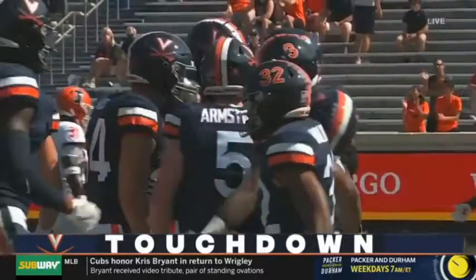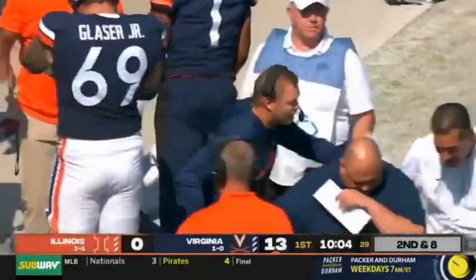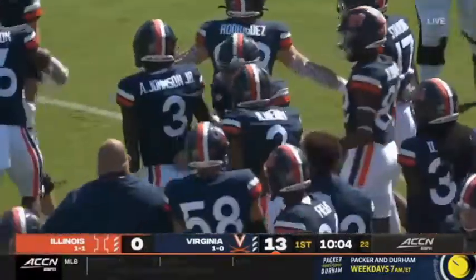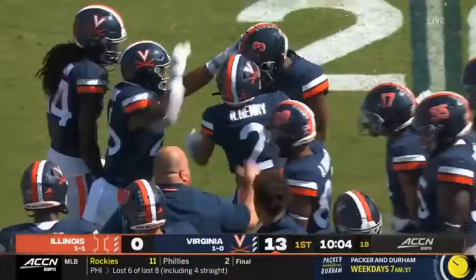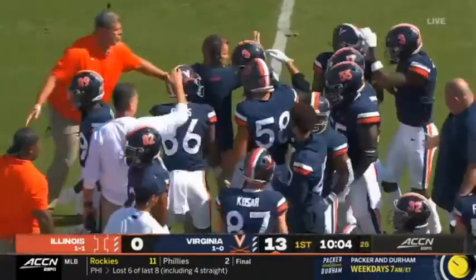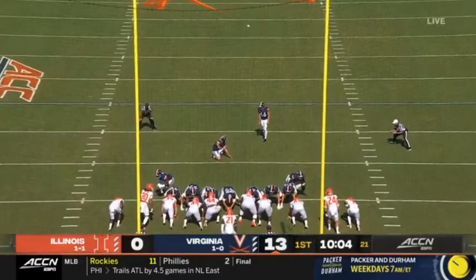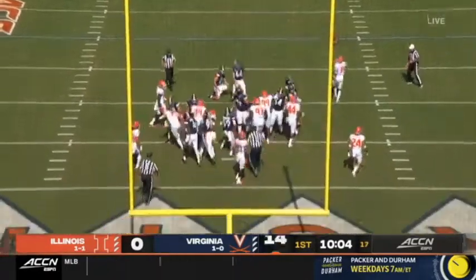Another really good pass by Brennan Armstrong. It could have been a terrible pass, honestly, because there was absolutely nobody near Dontavian Wicks. And you gotta wonder what's going on with this Illini secondary. Last game in the first half, Chris, we saw them play very soft, not very aggressive. First UTSA, and when we talked to their defensive coordinator, Ryan Walters, he said, I had a conversation with them at halftime, told them they need to be more aggressive. Might have to have another conversation right now with his corners.